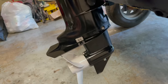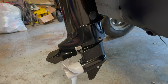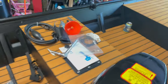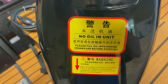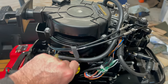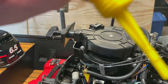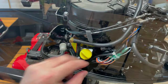Alright, so I went ahead and cracked open the little drain for the gear oil. And it does have gear oil in it, so we don't have to worry with that. But it does say, clearly on the cowl, no oil in unit. Please fill oil into engine crankcase before starting. I've got some Yamaha marine oil. I guess we'll use it and just add a little bit until we get to one of those lines. All right, let's go ahead and do that.